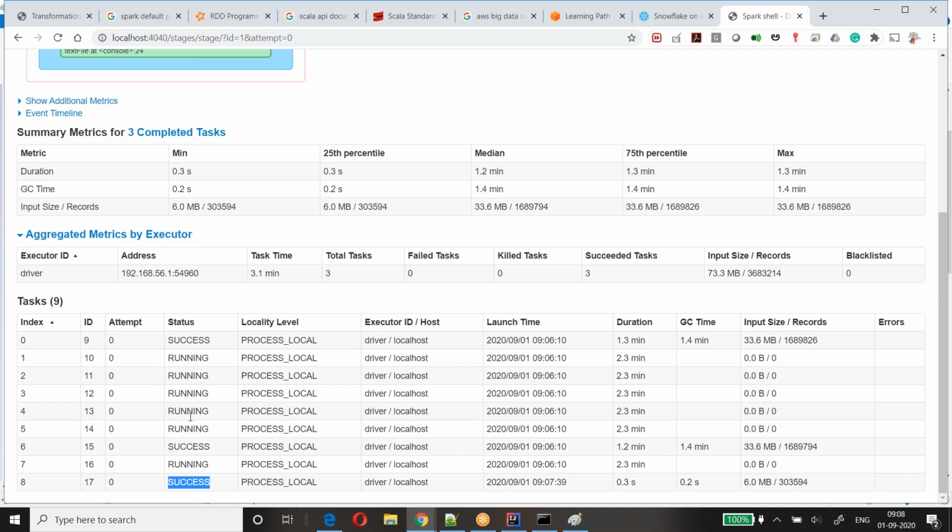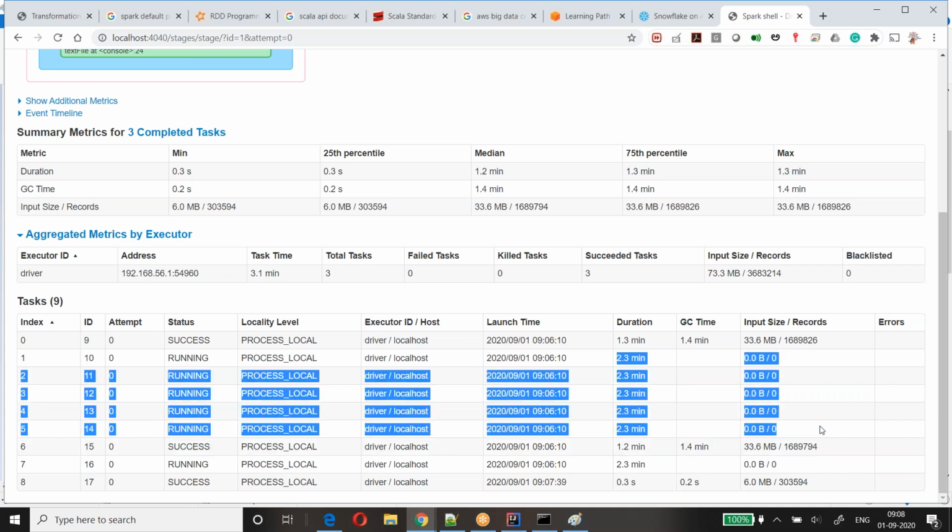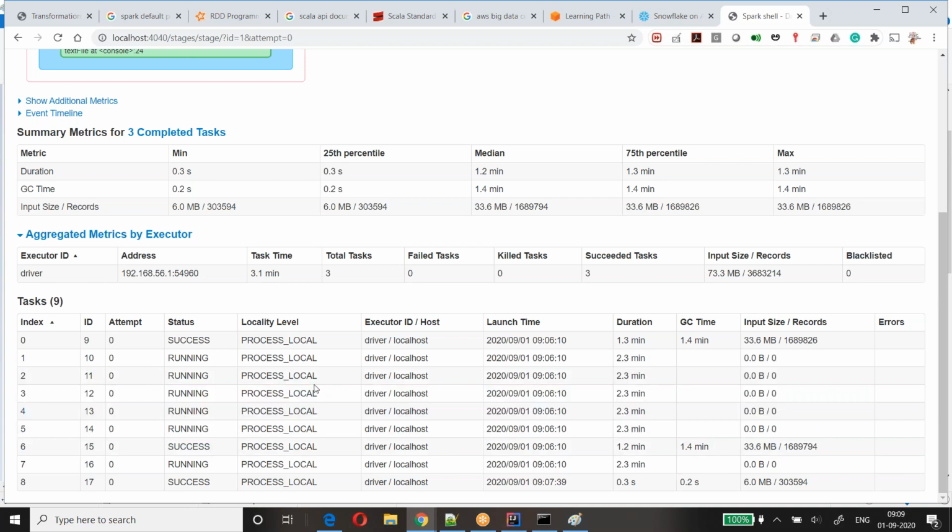I think Gautami or someone was asking yesterday, where can I see that? So you can see GC 1.4 minutes, and 2 seconds, and others are still running. You can clearly know where it is stuck now, because it is showing running. You can see total tasks, succeeded tasks. If anything is blocked, how much data is completed, and how much data is left.